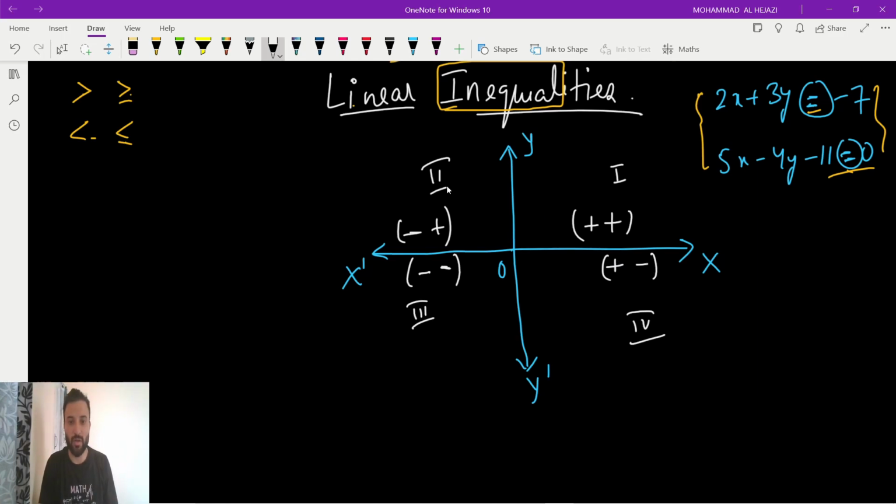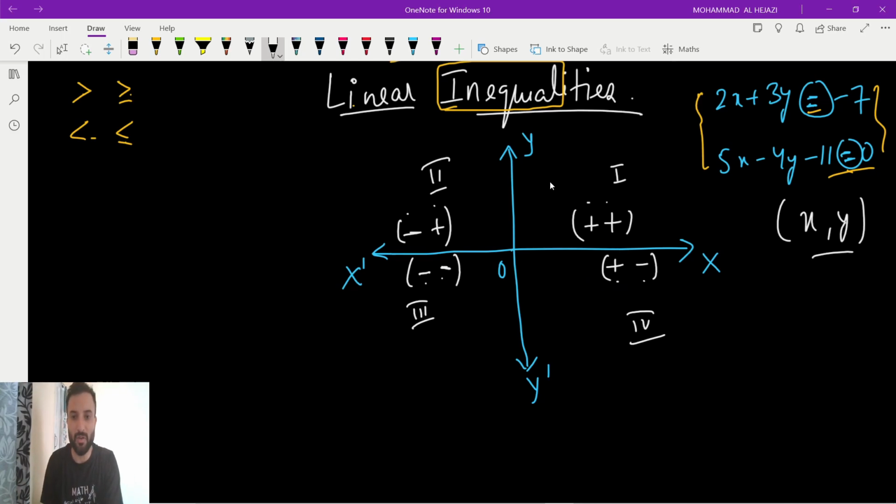So we know the first quadrant, second quadrant, third quadrant, fourth quadrant. The first quadrant is positive, positive. Second quadrant negative, positive. Third quadrant negative, negative. Fourth quadrant positive, negative. Okay. Whenever we write the quadrant, it will be x comma y. So this is x, y, x, y, x, y, x, y.